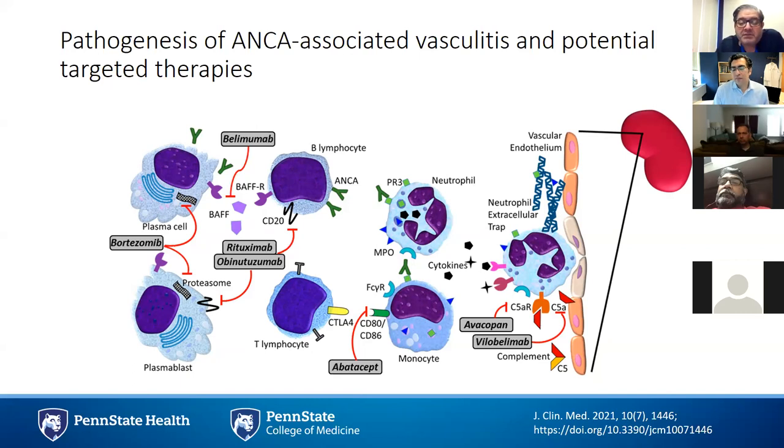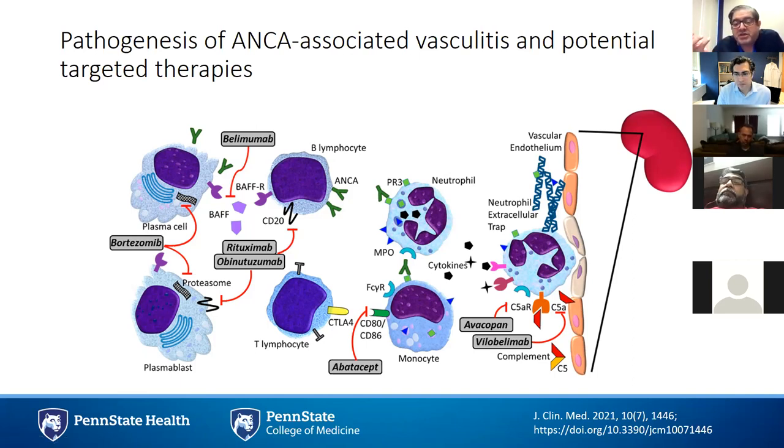So it's a defense mechanism. But in these patients, there's a problem in removal of NETs in a timely fashion, and so now you're seeing extra NETs coming out. NETs are incredibly pro-inflammatory, so they actually generate an inflammatory response. And since these activated neutrophils are now tethering on the vessel membrane, on the rightmost side of this graphic, you're looking at this neutrophil stuck to the endothelium. It's spitting out these NETs, and these NETs are then causing the vascular endothelium to become activated.